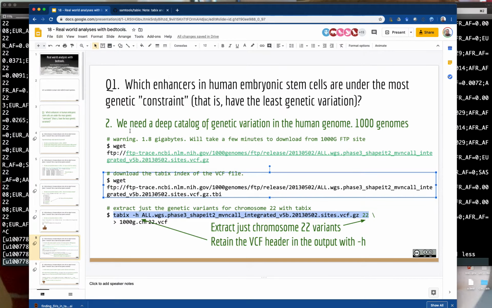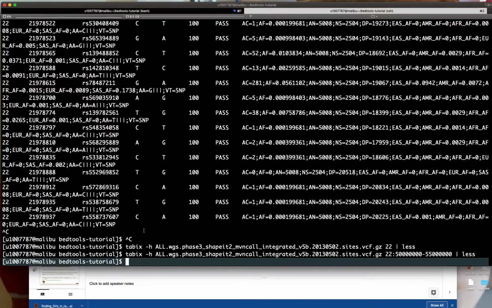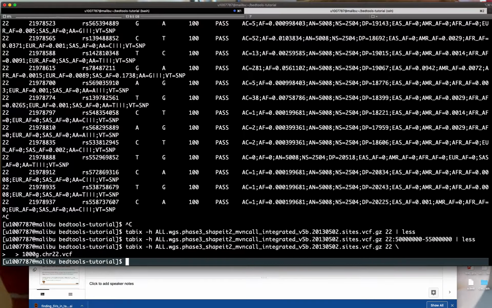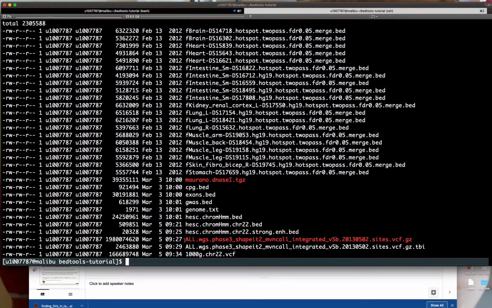All right, so now we want to save that to a tiny little VCF file, which I just called 1000genomes chromosome22.vcf. So if you copy and paste that full command, it'll take a second. And now we've got this much smaller file, right? It's probably something like 3 to 4% of the original file.